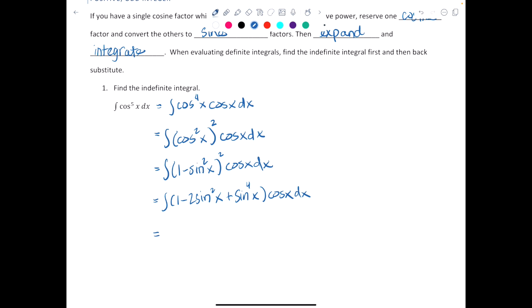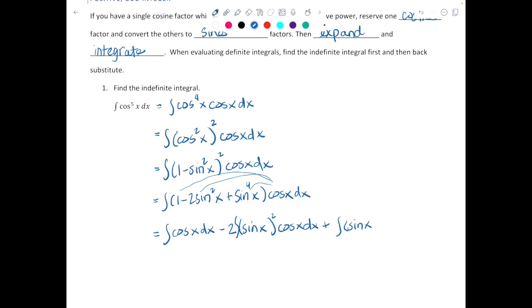Now multiplying cosine at x dx through. The first one will just be one of those so easy it's hard integrals, right? You have a formula for it. Minus 2 times, we have the integral of sine at x squared times cosine at x dx. So these are all multiplying to that. The dx goes with each term. And then plus the integral of sine at x to the fourth times cosine at x dx.